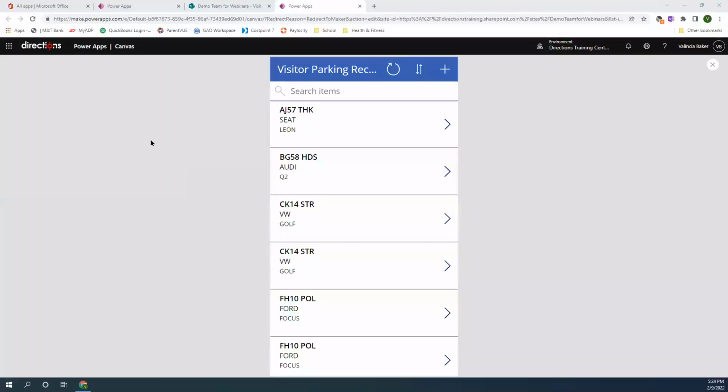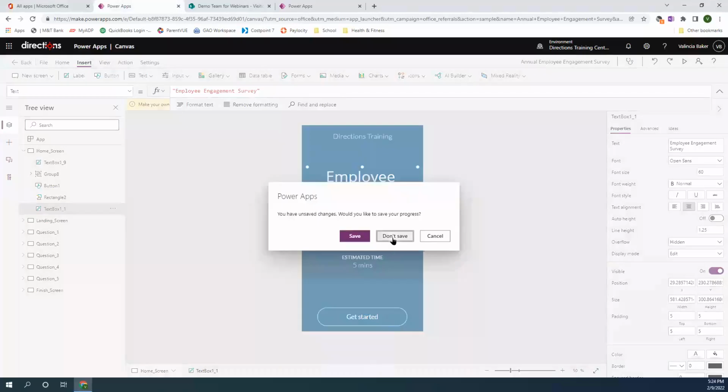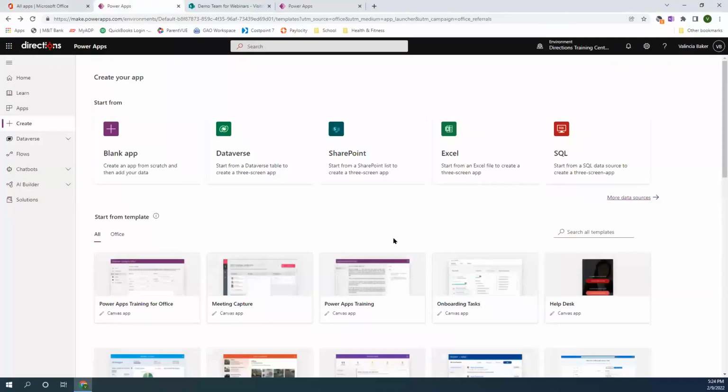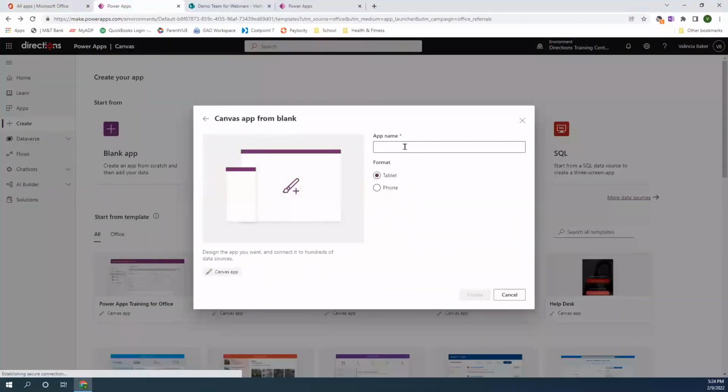The last thing I'm going to show is essentially creating an app from scratch, so pretty much a blank app, and then also how you can share your apps. So I'm going to come back here to my Power Apps page, and I'm going to go back one, and I don't necessarily need to save this particular template app, but I'm going to go back into my main homepage in my Power App. You can see here, you can start from a blank app. Starting from a blank app means that you really are going to be customizing this app. So I'm just going to call this test app. I'm not going to add any real specific data to it.